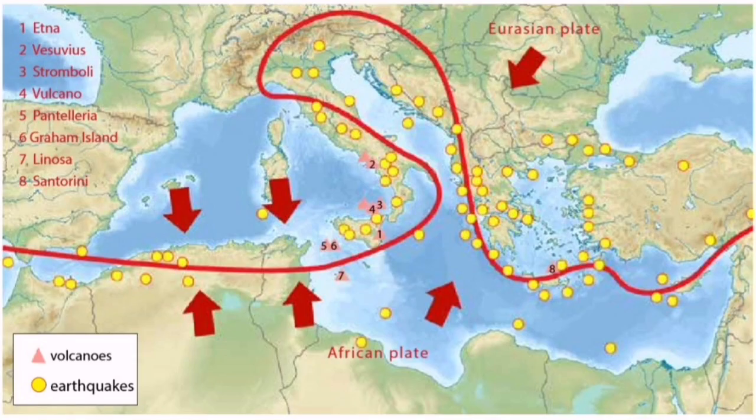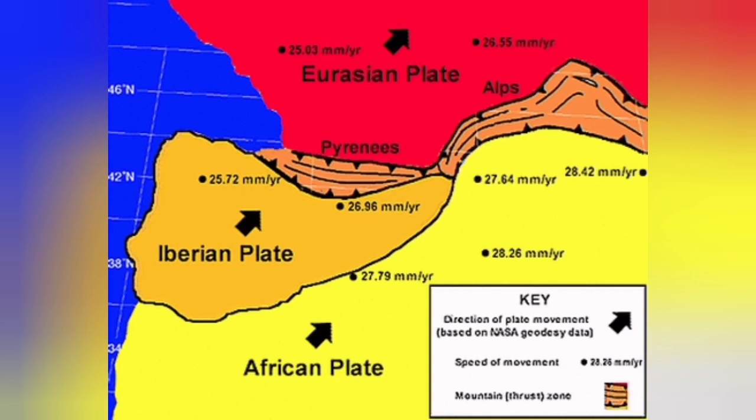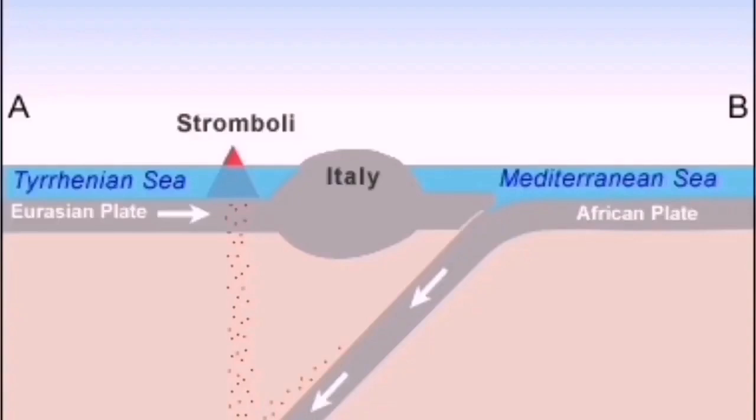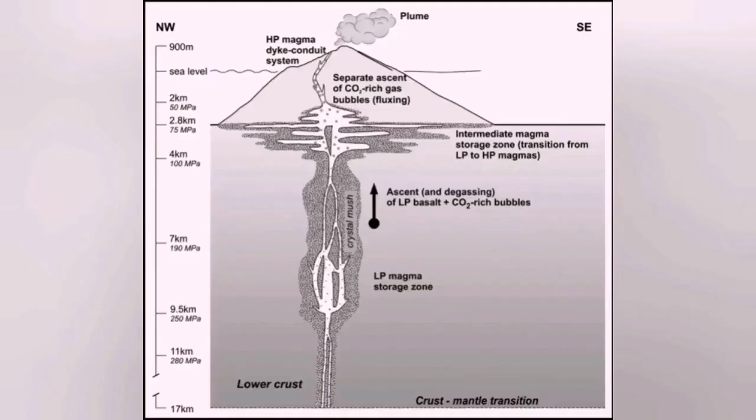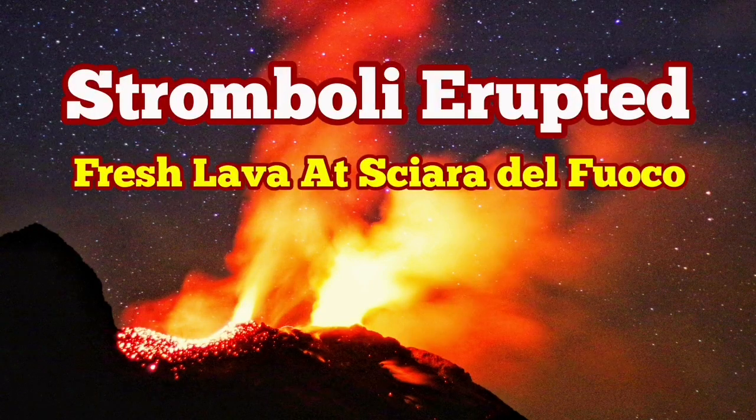You see the African plate is pushing against the Eurasian plate, creating these pimples, which we call volcanoes, in the earth's crust. The movement of the African plate toward the Eurasian plate is marked here. As you can see also, this is the way that they are depicted. And they have a relatively deep root, and they erupt occasionally when the push reaches the shop, as we call it.